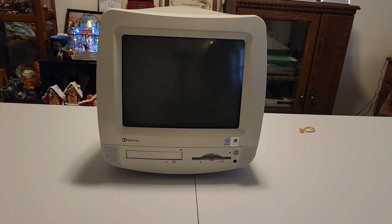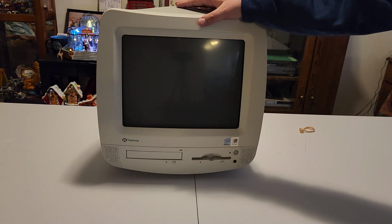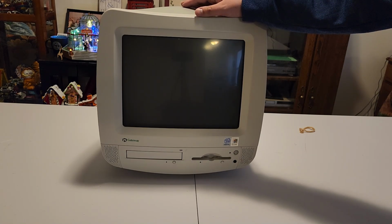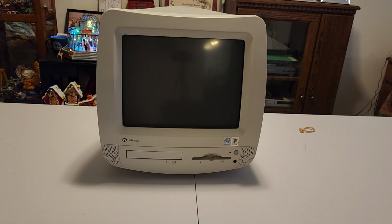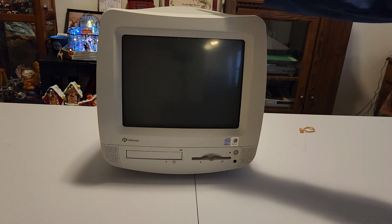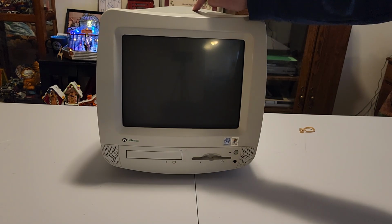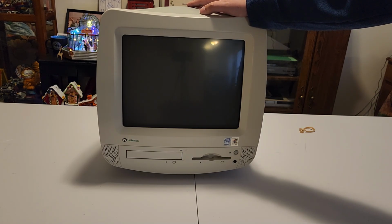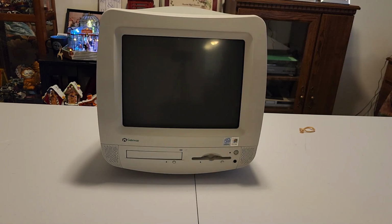And today, well, we're going to be looking at a very unique computer. This right here is a Gateway Astro from around 1999 or so. And if this computer looks familiar, that's because LGR recently did a video about this particular computer. Literally about this particular computer. This is the exact same one that he had in his video. He actually let me have it for this video, and I'm very grateful for him to do that. So thank you, LGR, for this lovely example of late 90s technology.